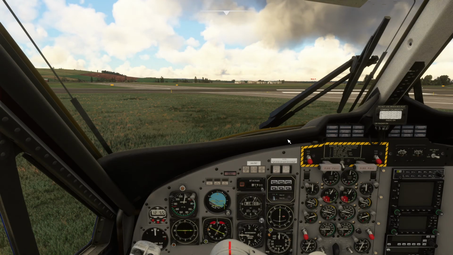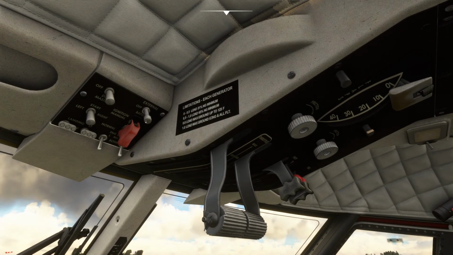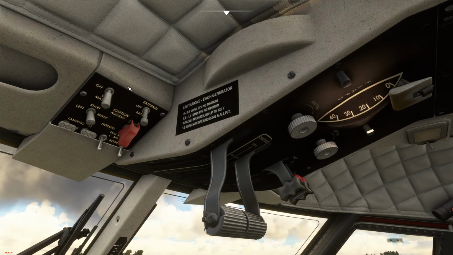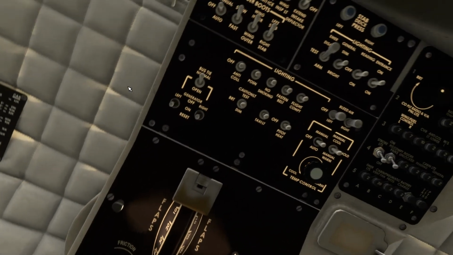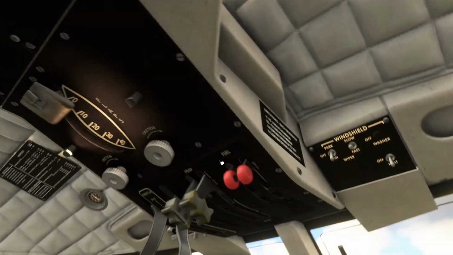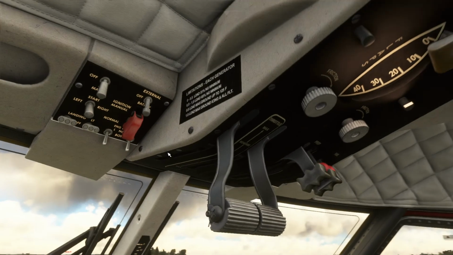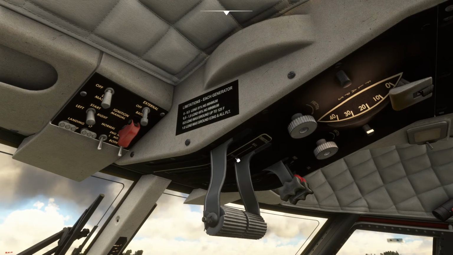So there is the cockpit, and we can basically go here, turn on the battery, turn on the DC master. We can set the lights, position lights, no smoking, maybe fasten seatbelt as well, and ensure the fuel levers are off, the prop levers are set to feather, and the throttle is set to minimum throttle.